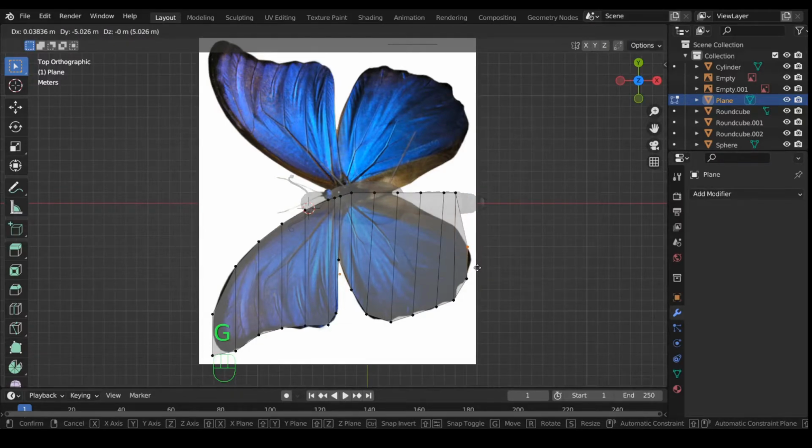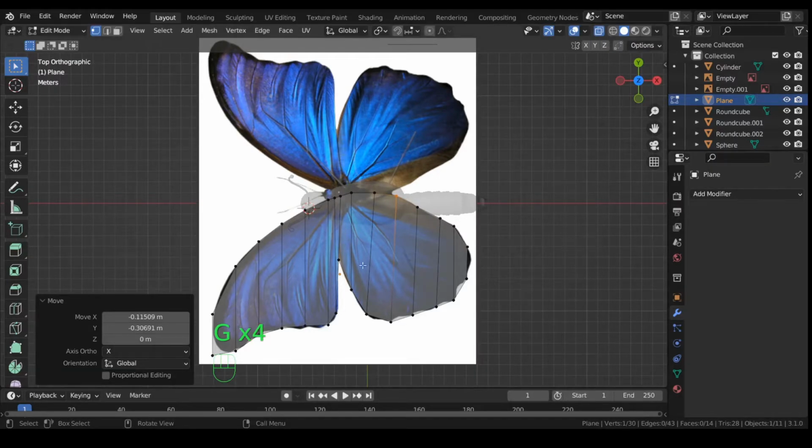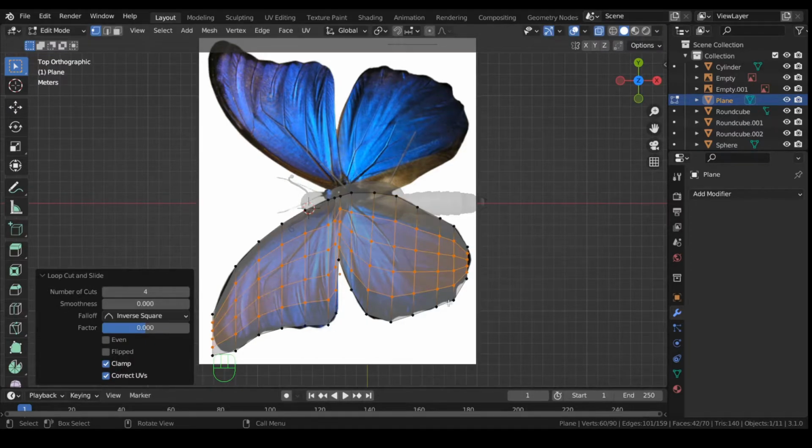Grab that guy, move him here. We're going to add a bunch more loop cuts going the other direction, so it should be fine. So let's do that. I think 3's plenty. We could do 4. 4 work.